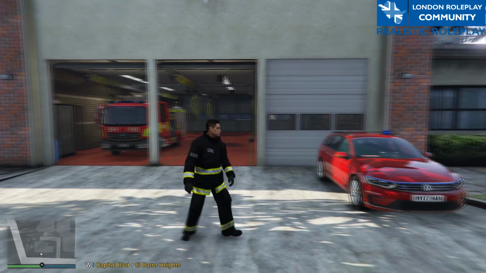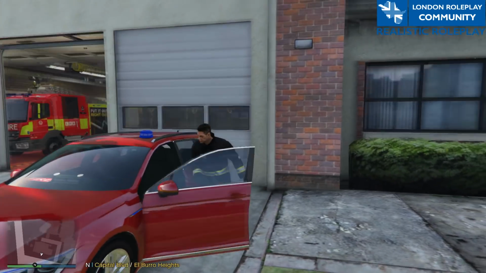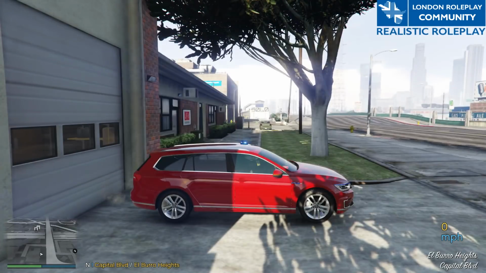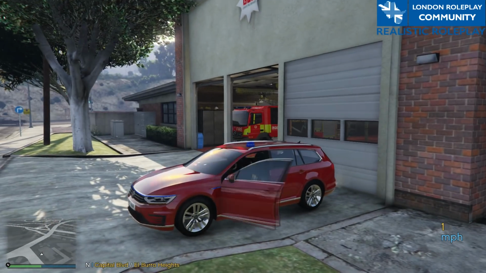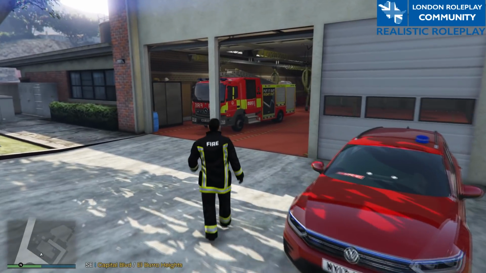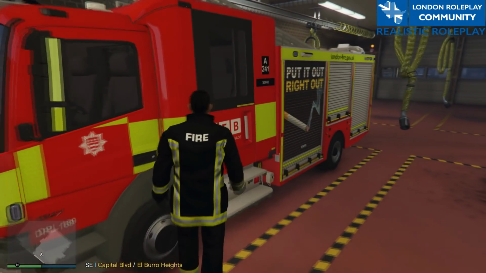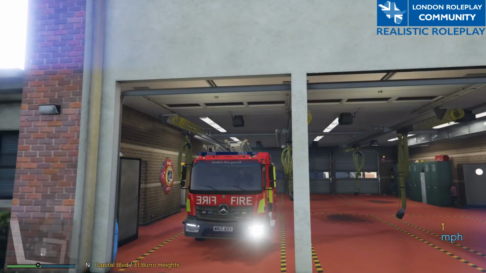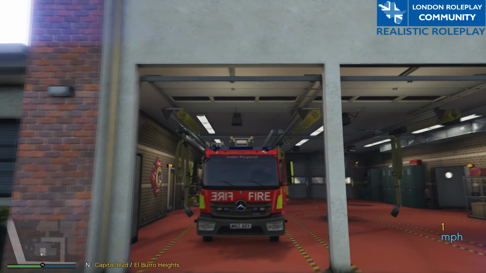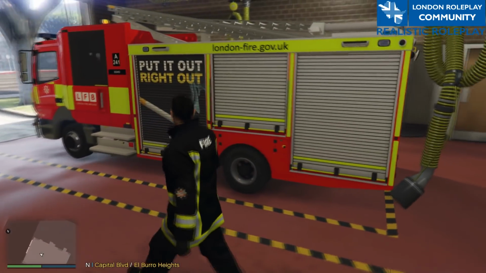Alright, okay, moving on to LFB. We have the officer vehicle, or the station manager vehicle right here. It's the Volkswagen Passat. Very nice vehicle. Moving on, we have the dual pump ladder Mercedes Atego. I believe this is actually the 2017 version. Right here. Very, very big vehicle. This is the Soho fire station, so it has the Soho sticker on it, right there.